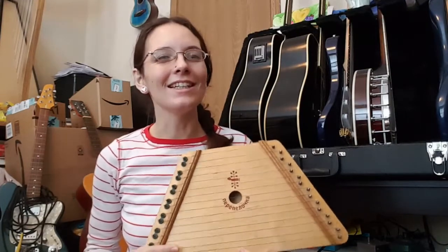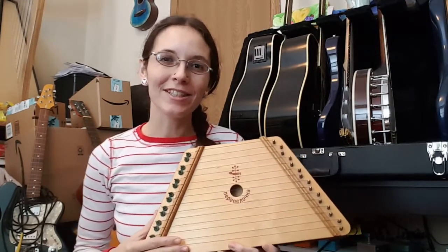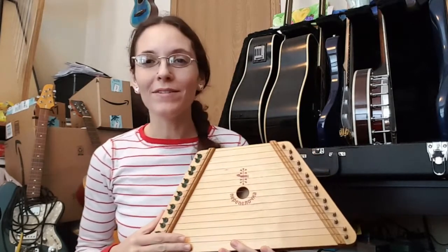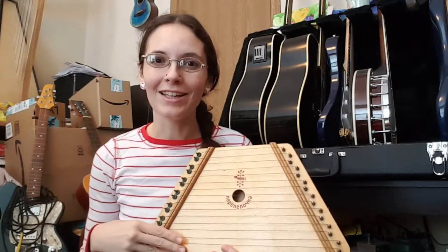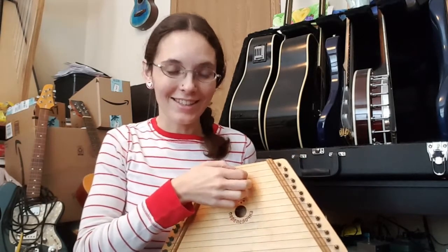Now this one is the Aeolian mode, which many of you will know as the natural minor scale. It does sound very familiar. And how to arrive there from your major scale is you lower the 7th and the 3rd, as well as the 6th. So here's how that scale sounds.